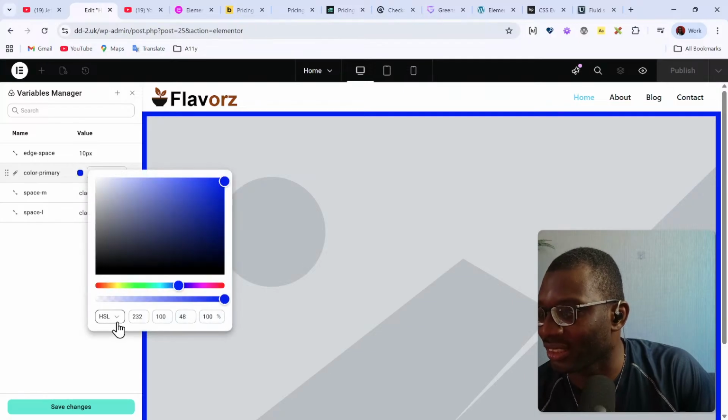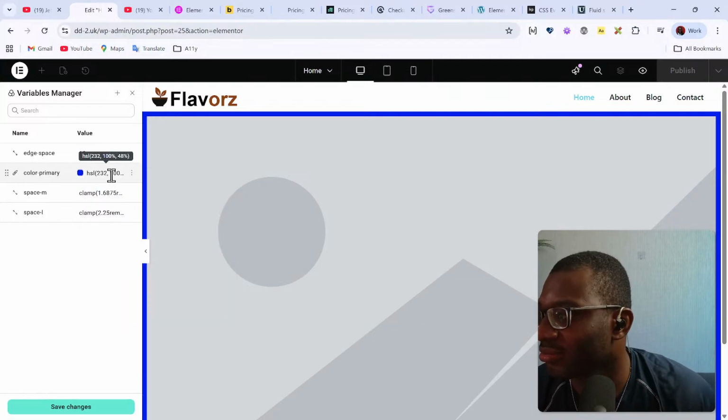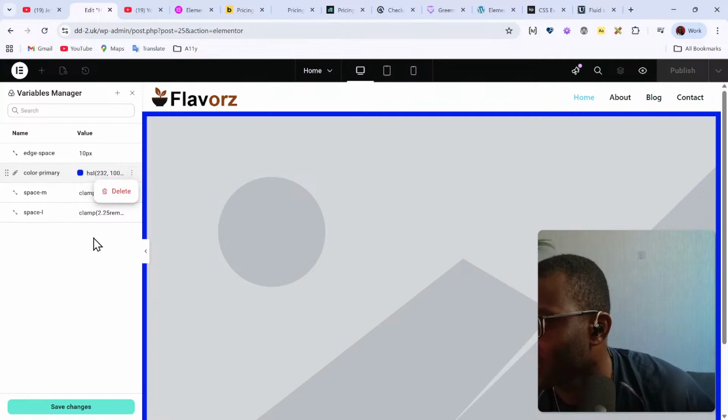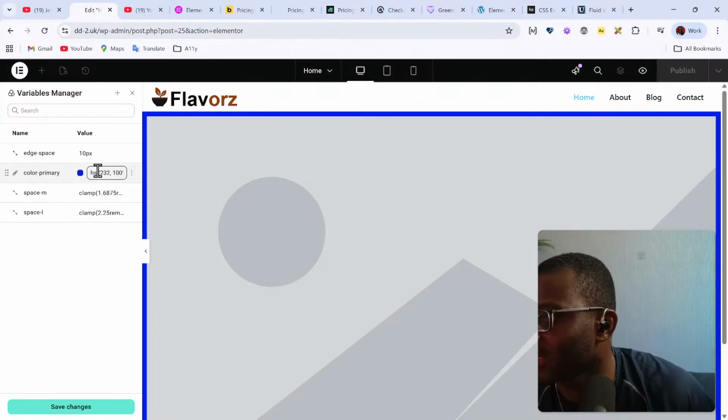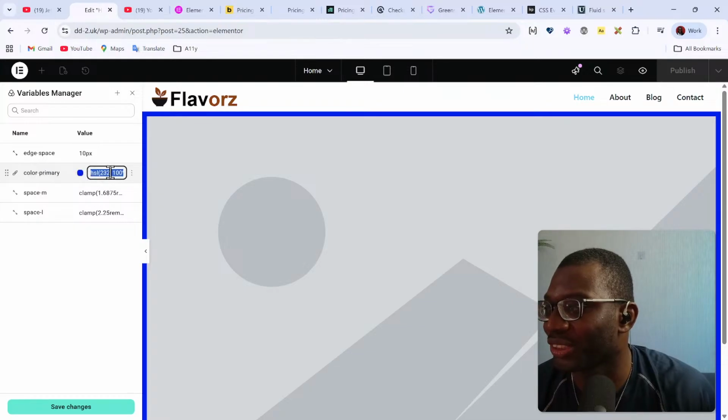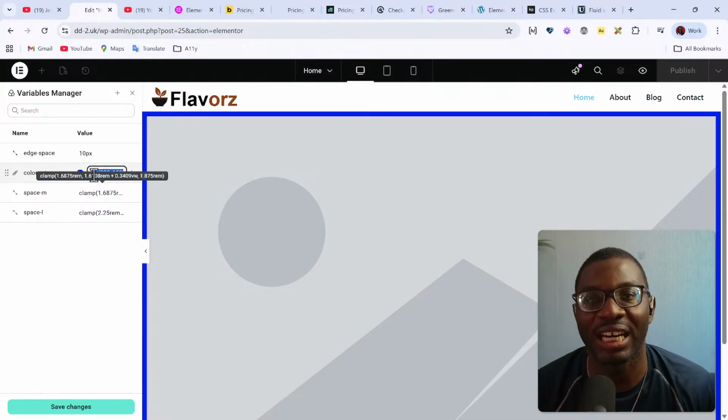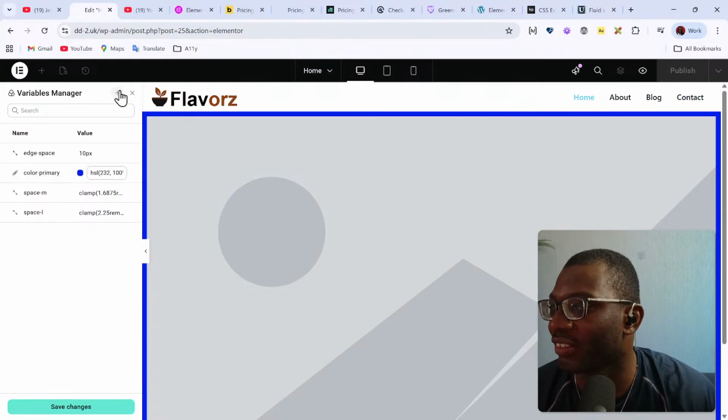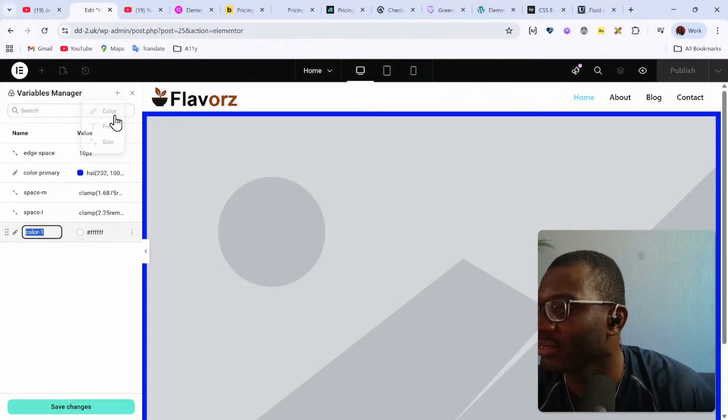How do I edit it? Yeah, HSL. What's going on now? Wait, oh no, that's a problem. Okay, we are stuck with using HSL, RGB, and all the other ones. So if we go to create a new variable for color, I can say maybe secondary.